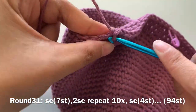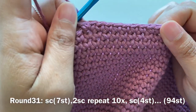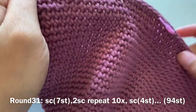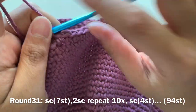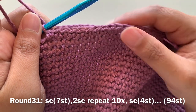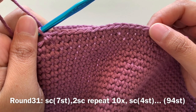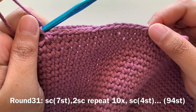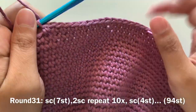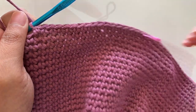Just remember, when you're doing the visor of your bucket hat, increase 10 stitches in the first round of the visor. So this is now our first round of the visor. This is my round 31, because I finished until round 30. Continue your round 31, a total of 94 stitches.